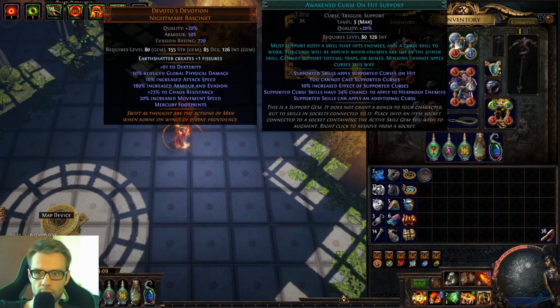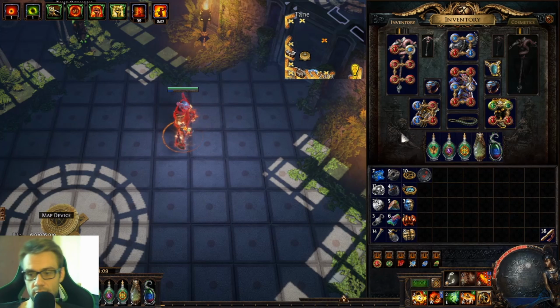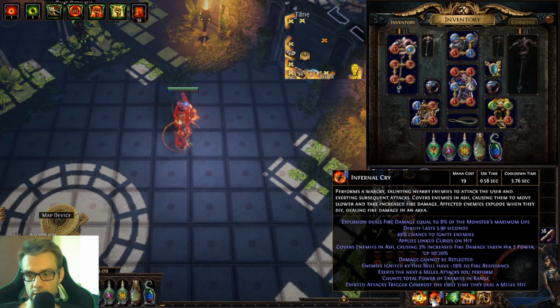supported skills apply curse on hit. Where's this? Supported skills can apply an additional curse. So what it does is, I can have another curse using this Infernal Cry. And of course, on top of the fact that I cover enemies in Ash, which is also very nice. So 2 reasons to Warcry for this Infernal Cry.